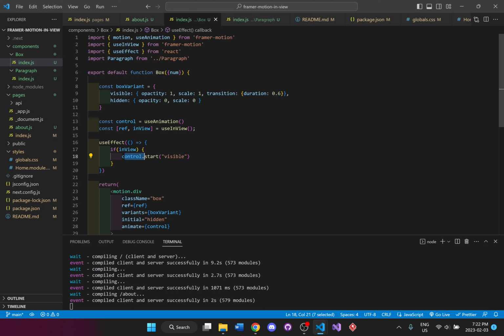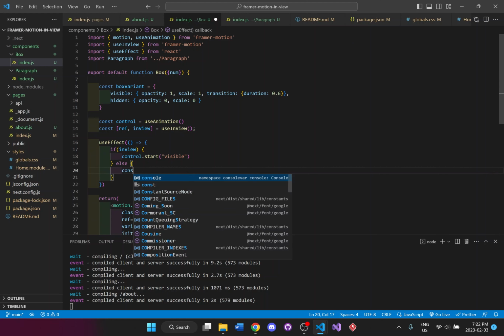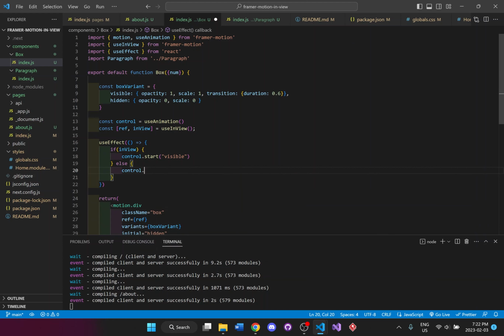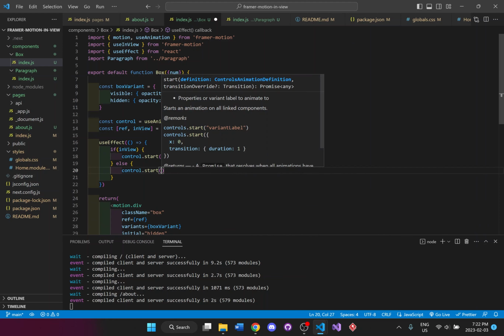So based on whatever control for the animation, we will start it only when it is set to visible. Else, if in view is not true, then we're going to control dot start. We'll set it to hidden.